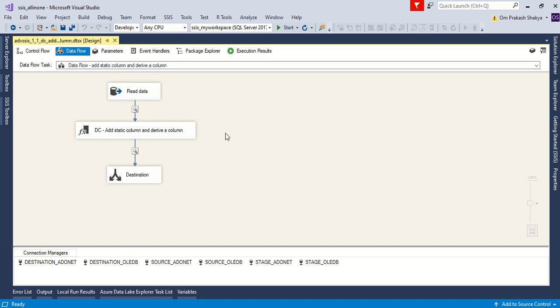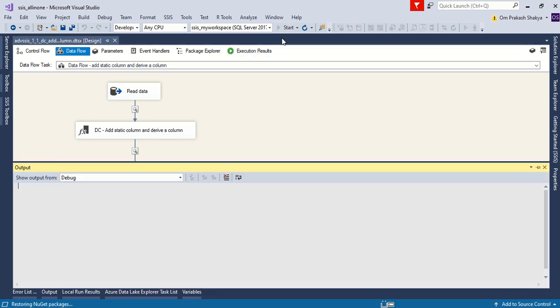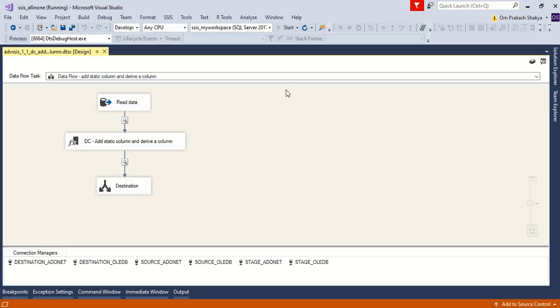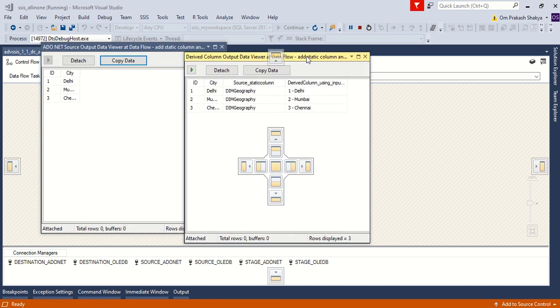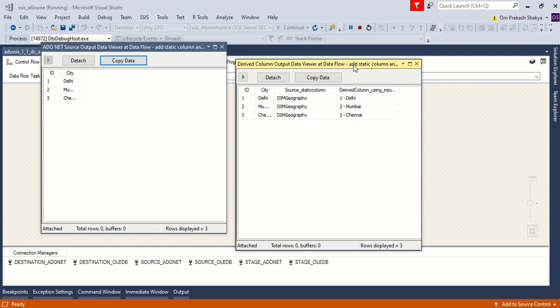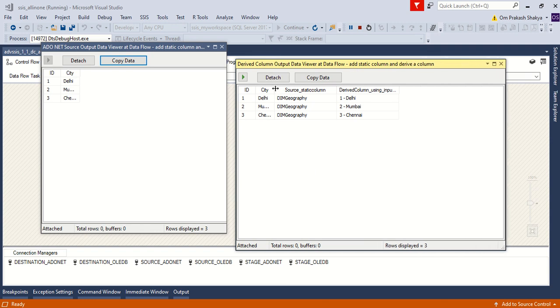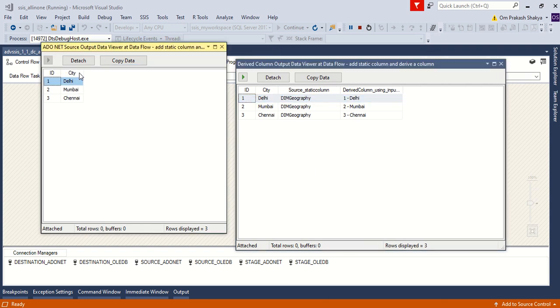So let's execute this package. This is the output of the ADO.NET source, ID and city.